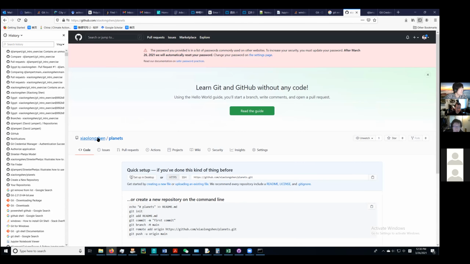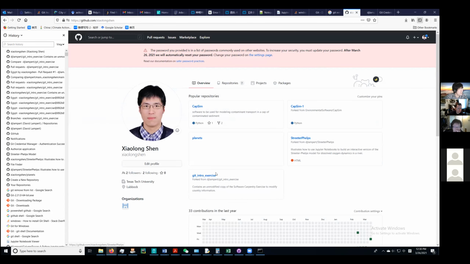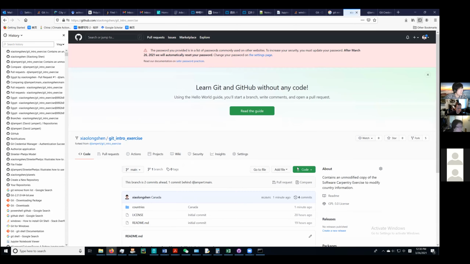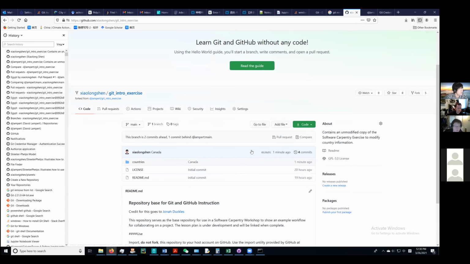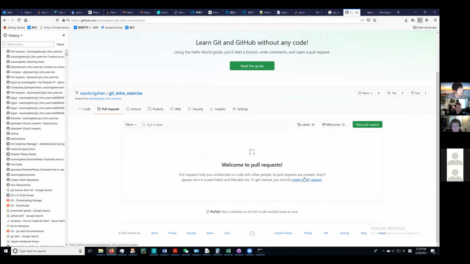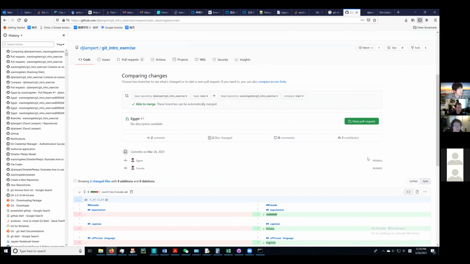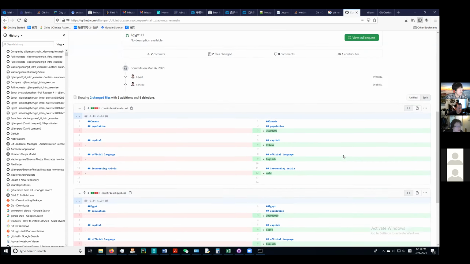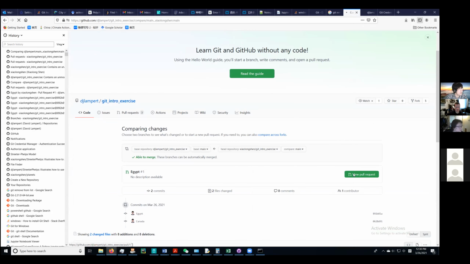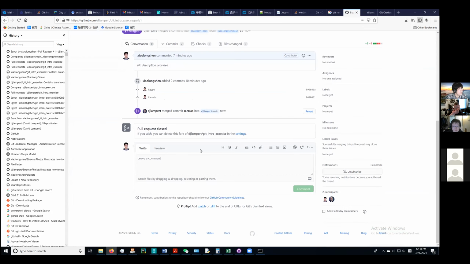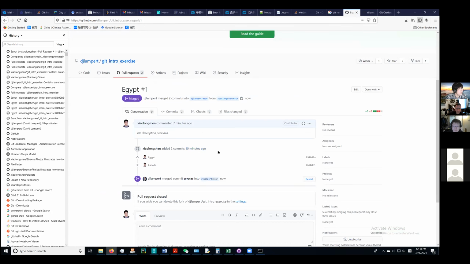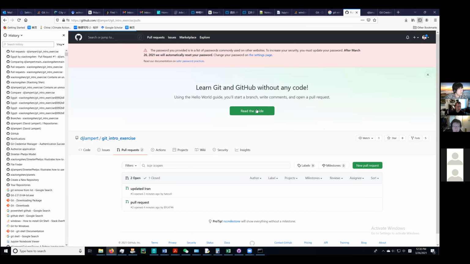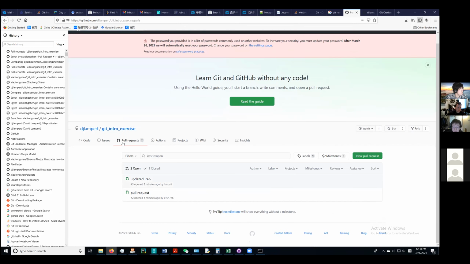What I'll do is I'm going to accept your first pull request here. Okay, so pull request. I'm going to go down here and it says there's no conflict, so I'm going to hit merge pull request. And now when I go back, it should, yeah. So I have merged your first change and I'll show that.